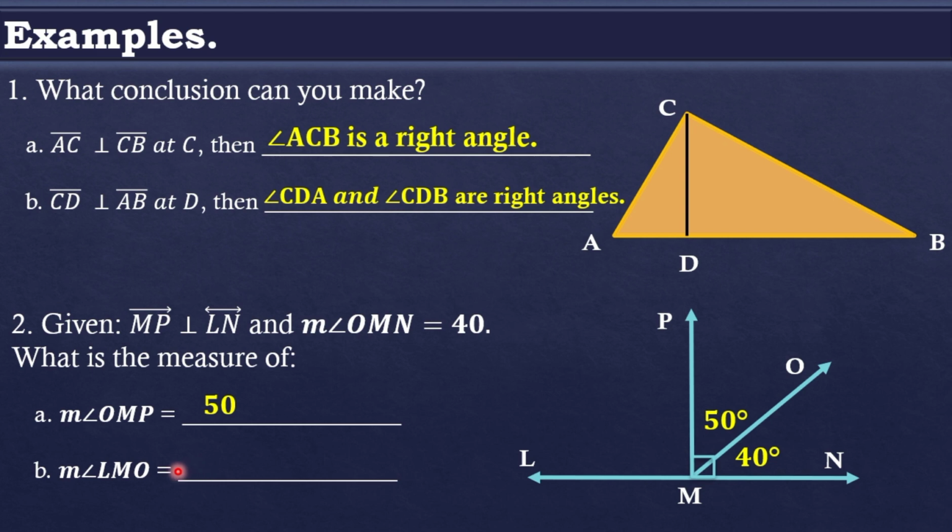Now, ang pinapahanap naman sa atin ngayon is the measure of angle LMO. This is LMO, simula dito hanggang dito. We all know that this angle is 90. Since hanggang O ang pinapakuha, 90 plus 50, nakuha mo na to, so alam mo na agad. 90 plus 50, that is 140. Pwede kayong sumabay sa akin habang nagdi-discuss. Pwede kayong sumagot dyan sa bahay.